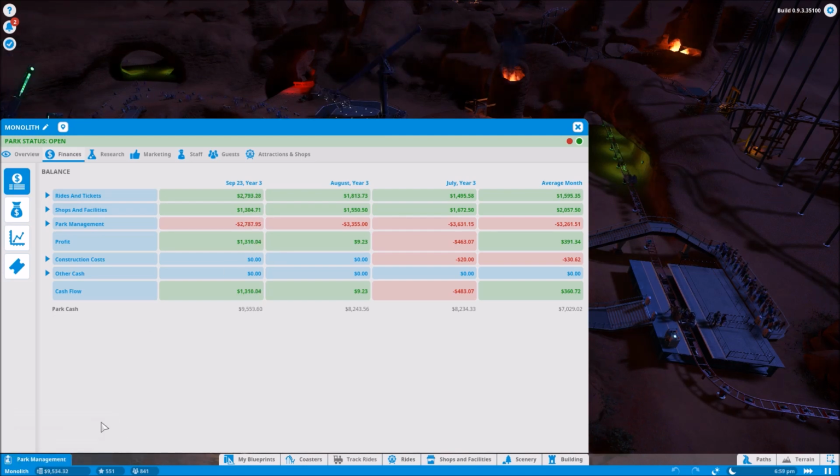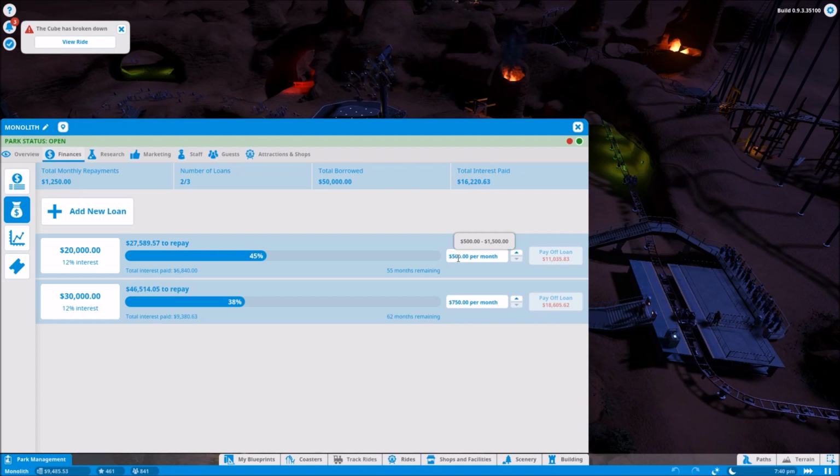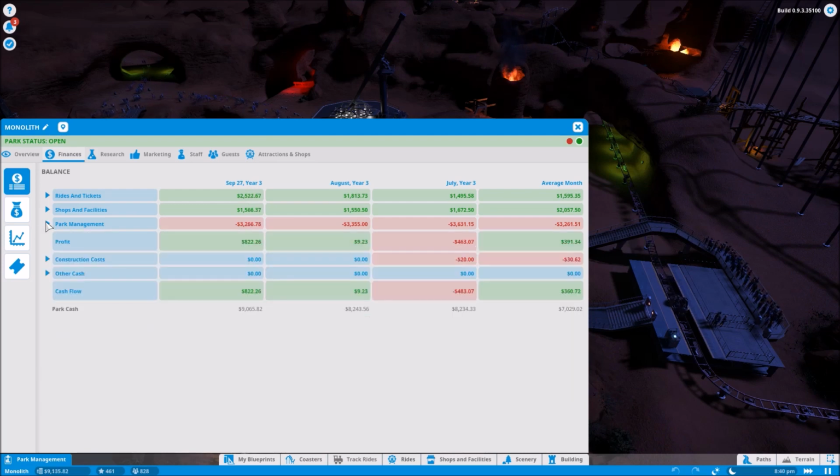I think I want to get to about $15,000, and then we can pay off a loan. Probably pay off the cheaper one, but that'll still cut out $500 a month out of what we're paying every month out of the park management, I believe. Yeah, because there's interest and low monthly payments, so it's between those two. But you cut out that, and that's a good chunk of money.